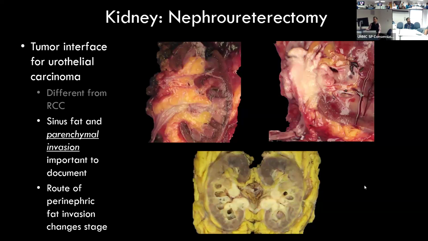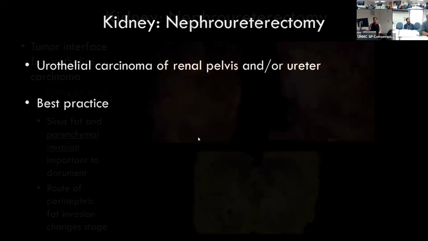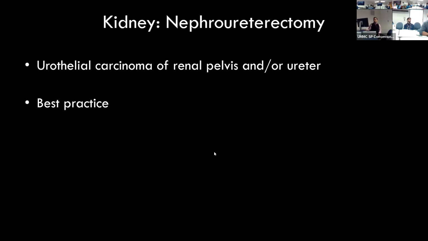So in contrast, this is a tumor that is involving the perinephric adipose tissue, but through a different route. Because here it's coming and involving the adipose tissue close to the hilum and not going through the entire thickness of the renal parenchyma. So distinction between these two is important. That is why I was saying sampling the tumor interface with adjacent tissue and appropriately labeling them is important for appropriate microscopic examination and staging.